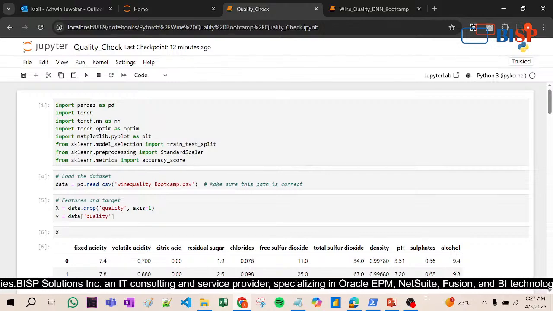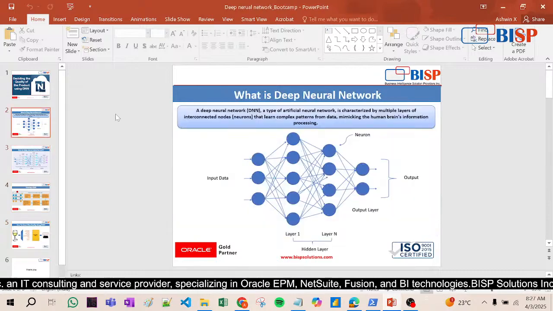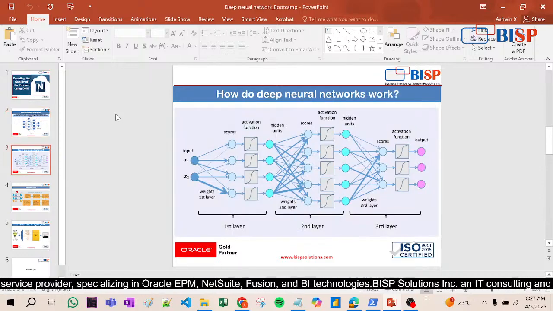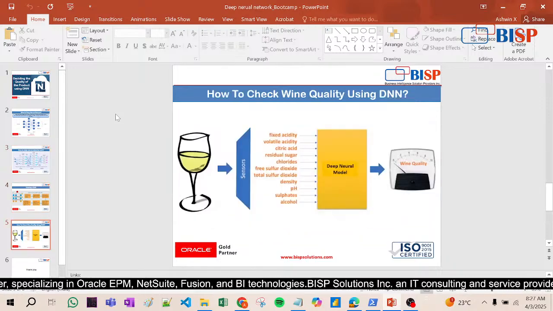So again, let's have a quick recap. I will explain one more time here. The target is to memorize it and understand exactly how it works, right? It works in different hidden layers, right? Every layer is internally connected with each other. Then we can see here, with the help of these many criteria, we can decide.